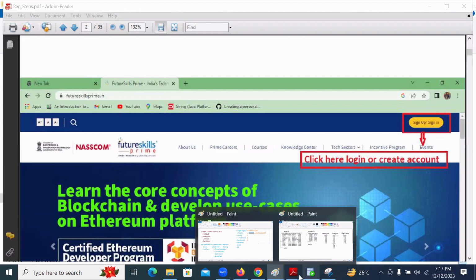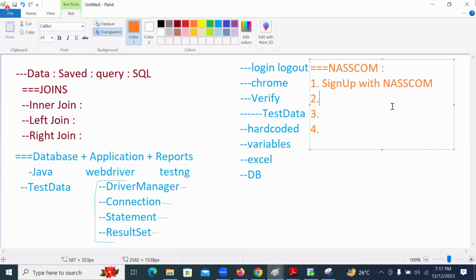And then the second step. Second step is the course content of Selenium. I mean, in that NASSCOM website, you need to search for Selenium training and then open that link.